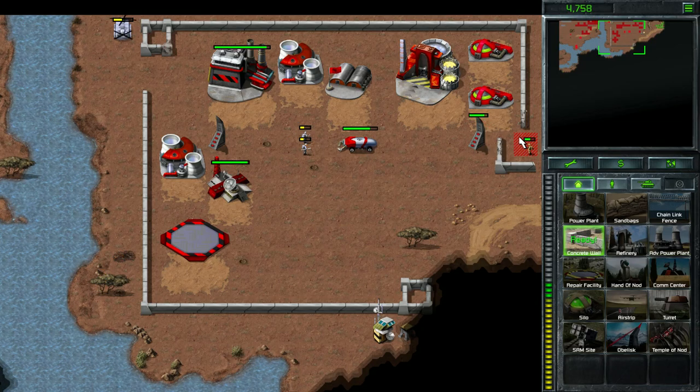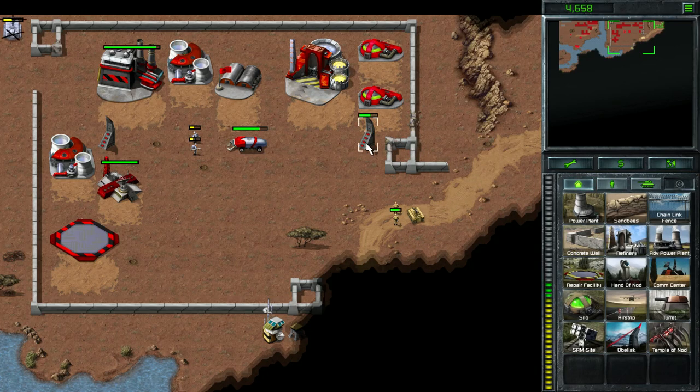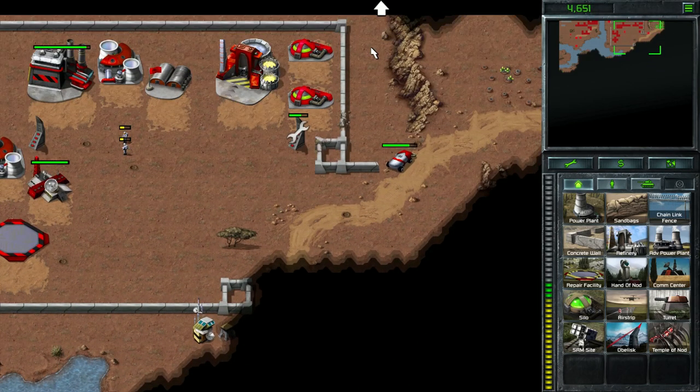Cannot deploy here. Now, what you may have noticed there is that they rebuilt the guard tower, even though there was nothing nearby. That's because the AI has an amazing ability to build things across the map. They won't fill any spaces where there wasn't anything before, but they will absolutely replace things that shouldn't be there. Well, they shouldn't be able to. Including construction yards. Even if you destroy the construction yard, if they've got a second one, they'll just put another one down.